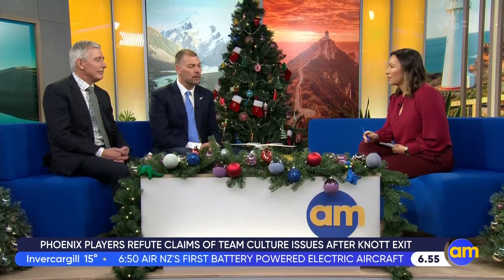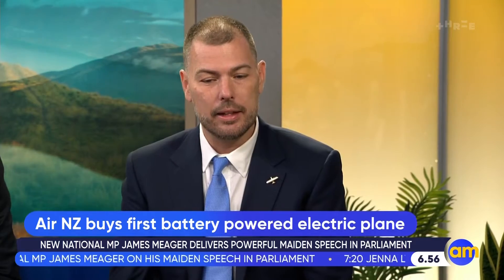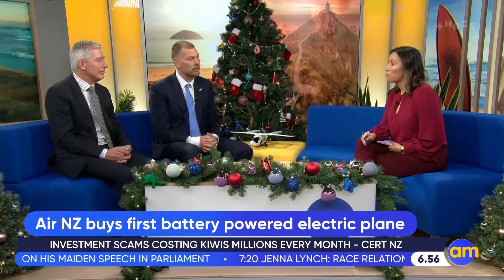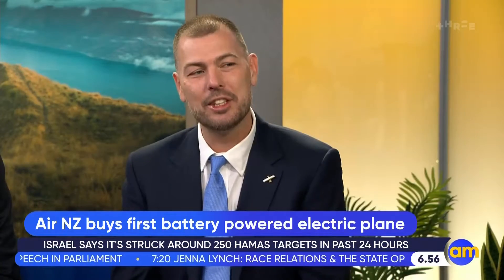Tell us how the battery works. The battery is about five times the size of a Tesla battery — about 330 kilowatt hours — and it's running at about twice the voltage of a car battery, so you get more efficiency on the distribution. That battery gets charged up to near 100 percent and then discharged down to about 40 percent during the flight, because in aviation you always keep a sufficient reserve to deal with weather or issues with an airport. That yields an operational range of about 150 nautical miles, but it'll actually fly for about 300 — you keep that range in the bank for safety.